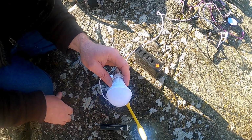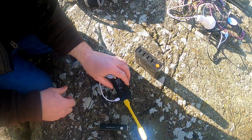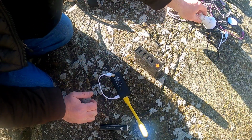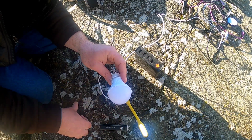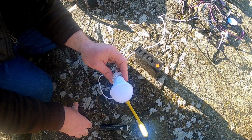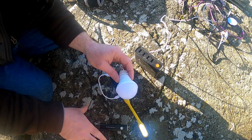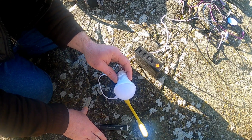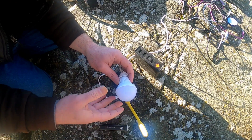These you can normally buy in about 3, 5, 7, 9 watts, that kind of thing. Generally speaking, for around camp environments and to conserve my batteries, I tend to stick to 3 or 5 watts, because I find that they do throw enough light at that level of wattage to light up the camp around you. You could shift up to 7 or 9 watt light bulbs, and they will throw more light, obviously, because they're using more wattage, but I don't find it's really a practical gain when you're off grid and around camp. You just need to be able to see where you put your saw or your beer or your axe or whatever. The 3 watt gives you enough for that.